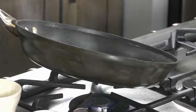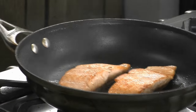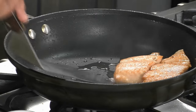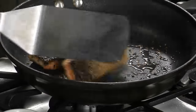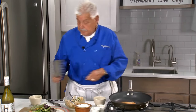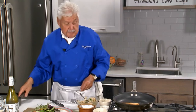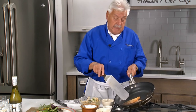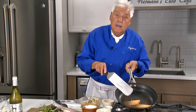Remember, in my cooking it's all about flavor. Presentation second. Flavor first. I turned off the heat — not to burn the cumin — but I want to make sure we put the fish in. Now we're doing it. Remember, when you put that cumin butter in at the end, turn the heat off on low so you don't burn the cumin and have it bitter. We don't want that.